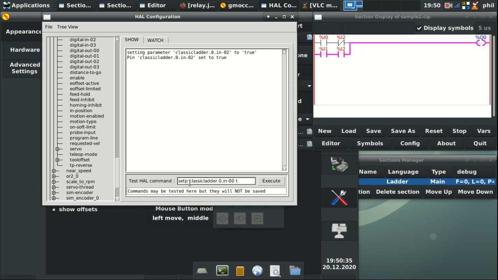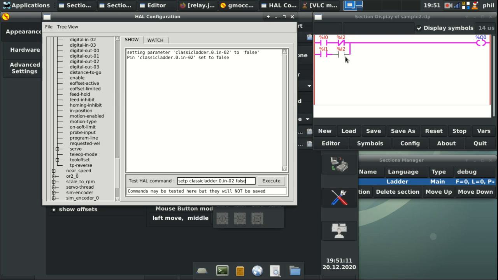If I make input 0 true, input 0 is now active, but it's not passing through input 2 because input 2 is currently set to true and the coil underneath is energized. If I set input 2 back to false, we can see that the circuit gets completed. Both of the inputs are currently active, but input 1 is being blocked off by input 2, and it's not letting it pass the signal.